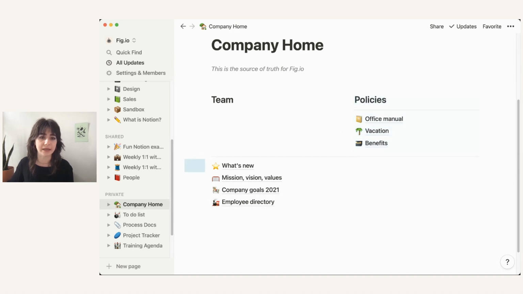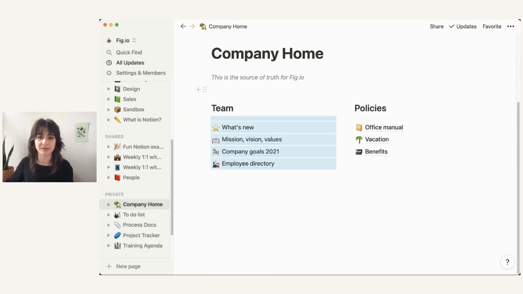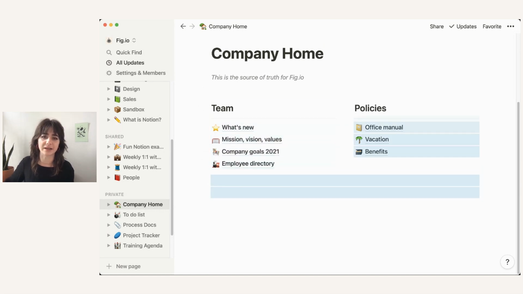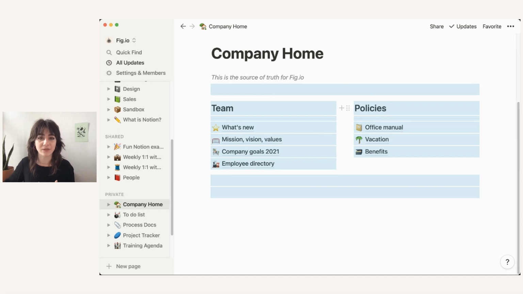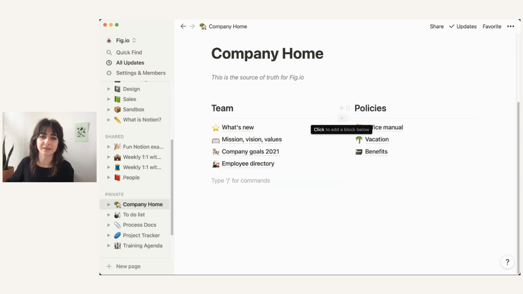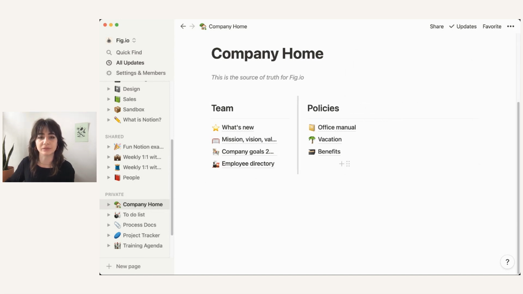So I'm going to do the same thing and just click and drag my mouse to select it, click that block handle, and drag it to the top. So now we've got this column structure. And again, if I highlight, you can see how that structure is playing out. So the structure ends at the bottom here. It's not applying to the top here, but all of these pages are in a column. And you can click this gray vertical line to move the column width. So if I want it to be shorter, I could move it here.